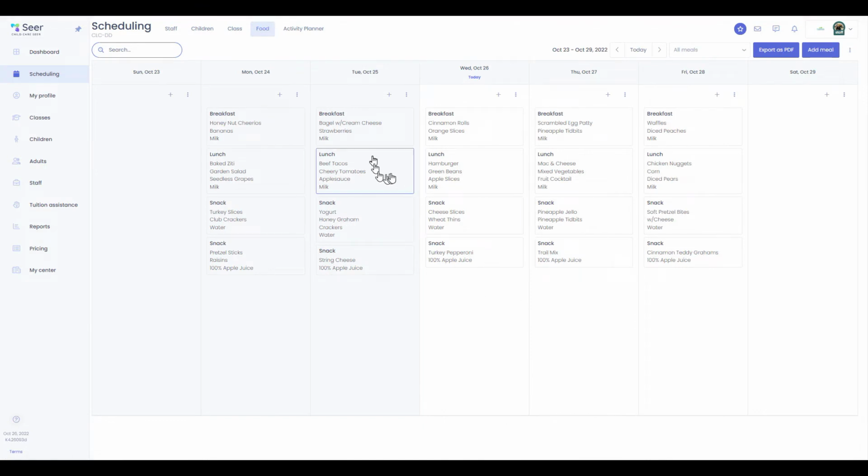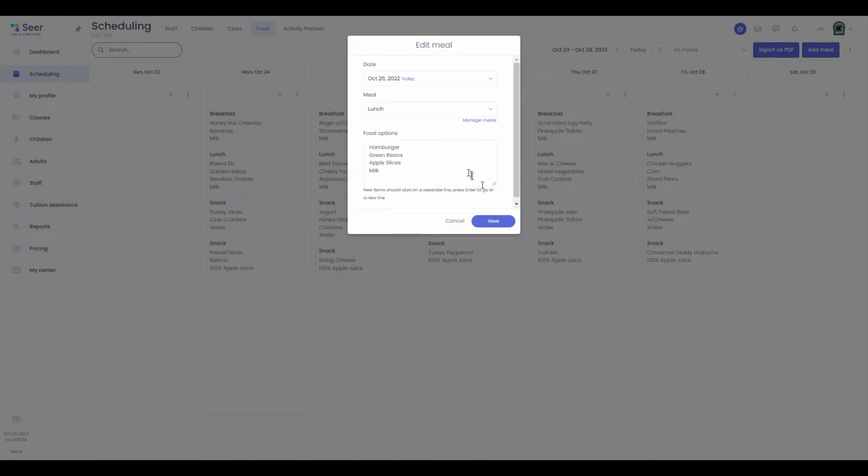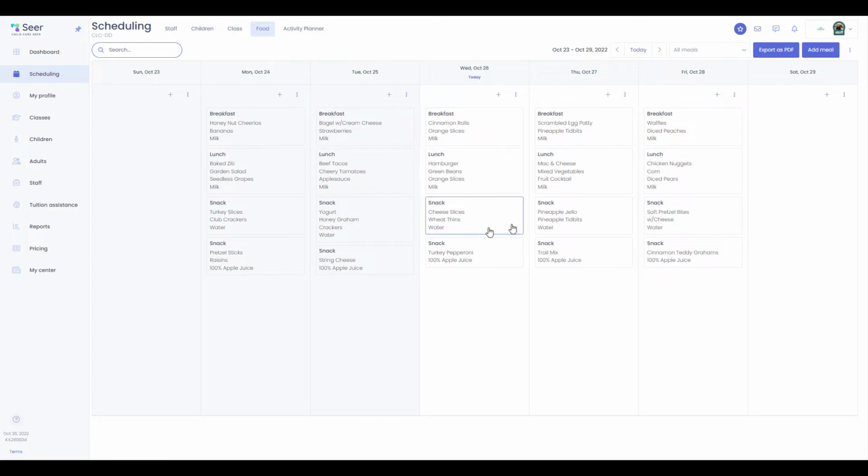Our food menu is a very easy to use interface where you can quickly and easily control, edit, and modify the meals you're going to offer. Say, for example, when you go to prepare this meal, apple slices were not available because they had gone bad. Changing that is as simple as replacing the word, and you will update that in the product as well as for teachers in that classroom when they apply that meal. This type of real data sharing and real interaction is a very easy way to coordinate the kitchen and the classrooms, as well as provide information about the menu going forward, which parents are able to access and view ahead of time, as well as staff.